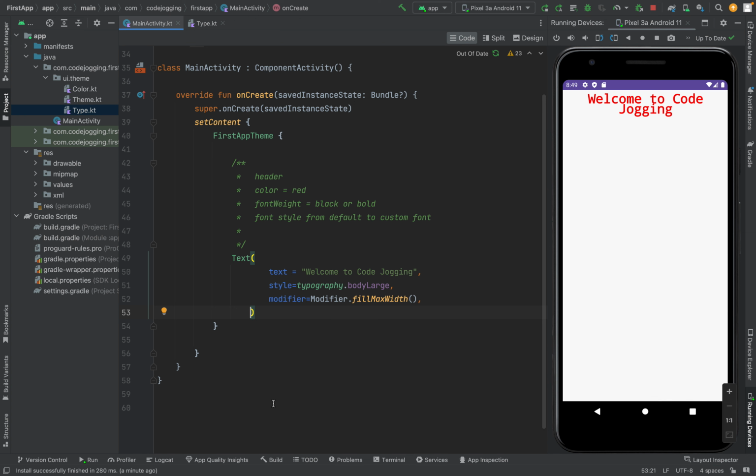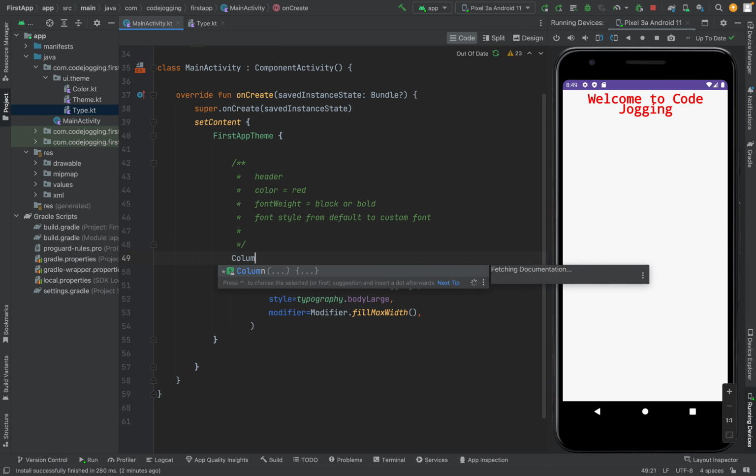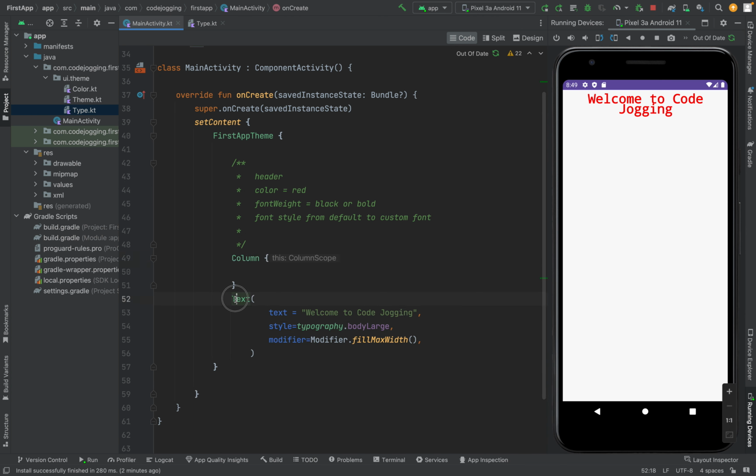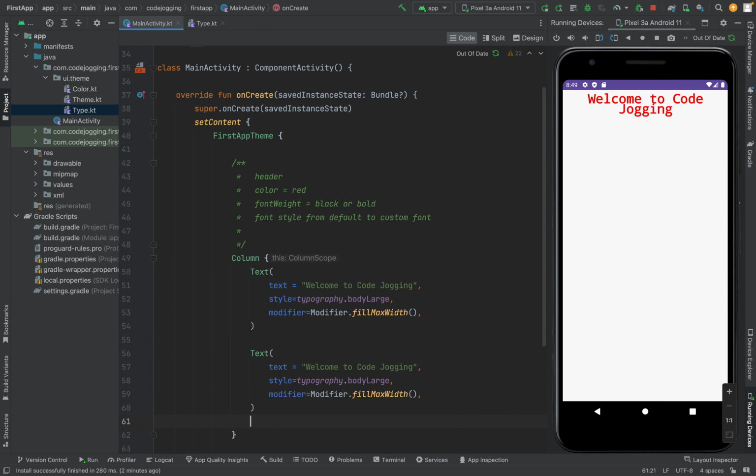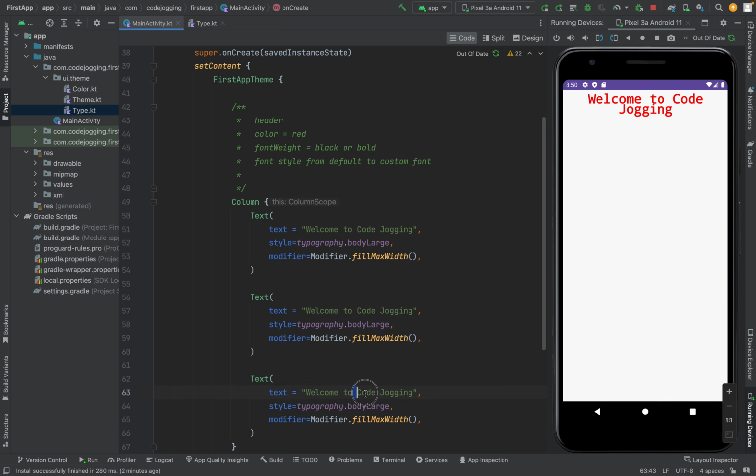But with the help of the typography, we can change the font style, the font size, the font family, the text alignment, a lot of properties, all the text properties that we have in our typography. So let's assume we are going to use multiple text components in our app. Okay, and then let's make this one, let's say welcome to YouTube channel, and then welcome to Jetpack Compose UI.